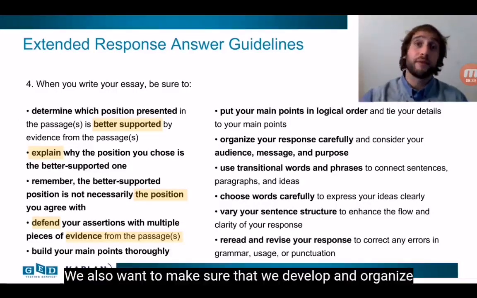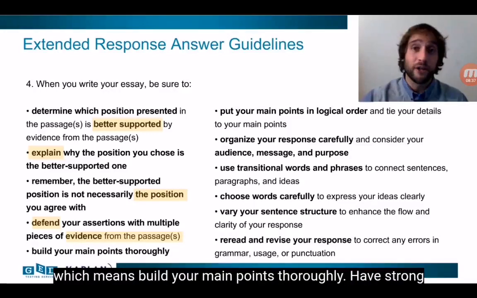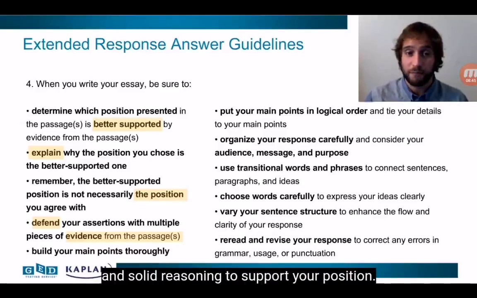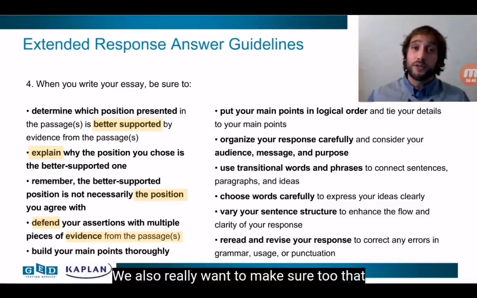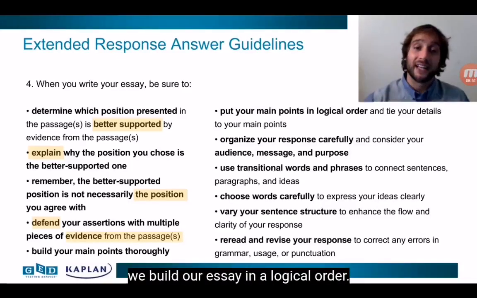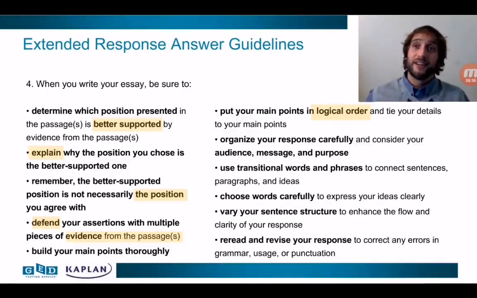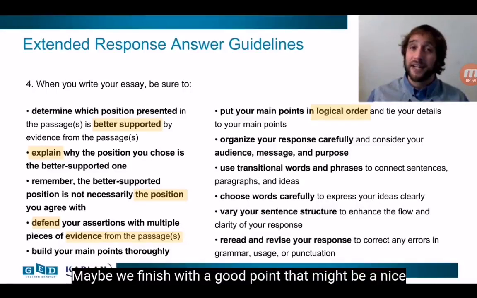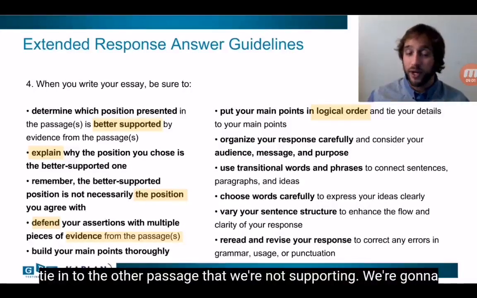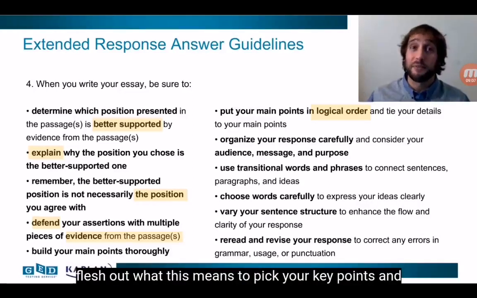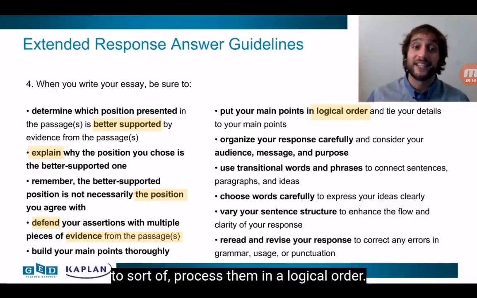We also want to make sure that we develop and organize, which means build your main points thoroughly, have strong topic sentences, have paragraphs full of good evidence and solid reasoning to support your position. We also really want to make sure, too, that we build our essay in a logical order. And that means maybe we start with a strong point. Maybe we finish with a good point that might be a nice tie-in to the other passage that we're not supporting. We're going to take a look at a template here in a little bit where we really fully flesh out what this means, to pick your key points and to sort of process them in a logical order.